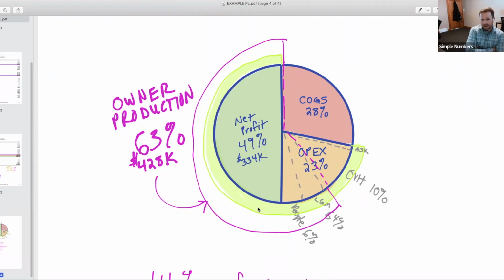So what does it mean? It means you better figure out why your cost of goods sold is so high. And if it's going to stay that high, then you've got to decrease your operating expenses, because those are the 2 places you can screw up an economic model when you're building a real estate team: your cost of goods sold is too high, or your operating expenses are too high in comparison. Which one is it in this case?